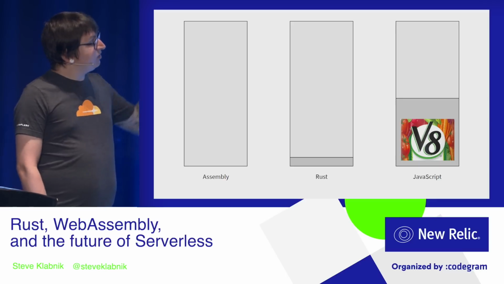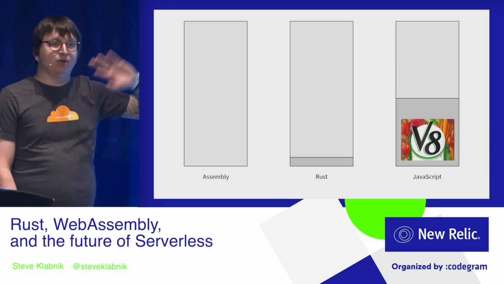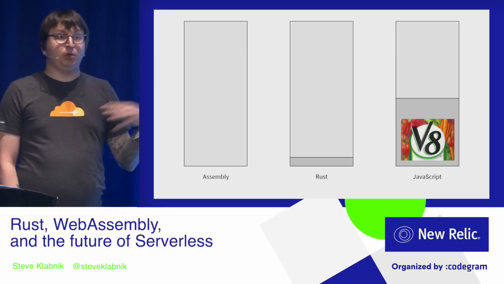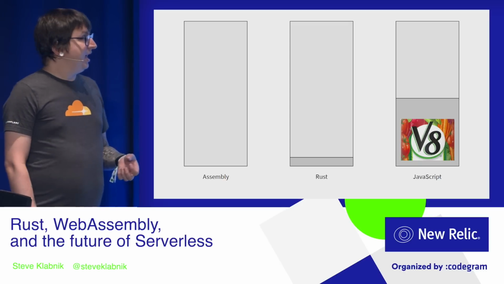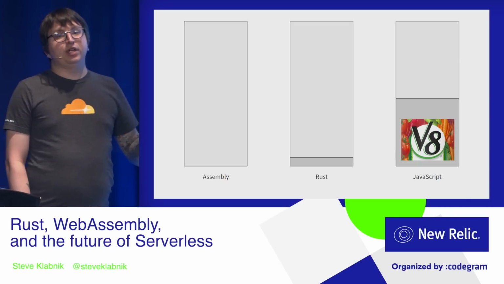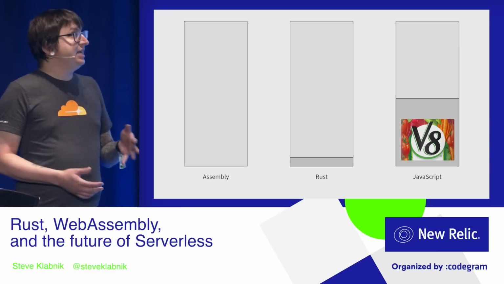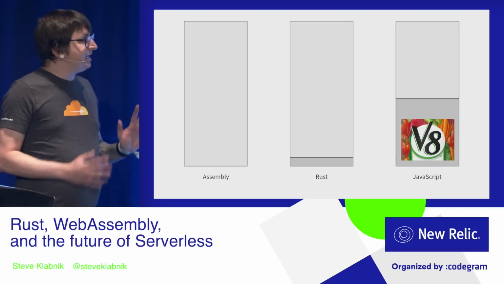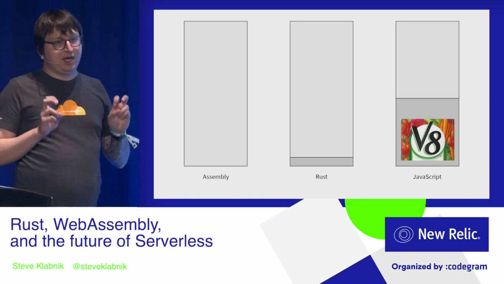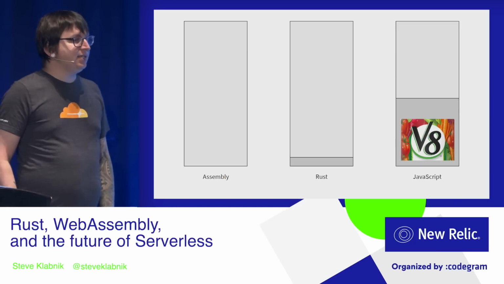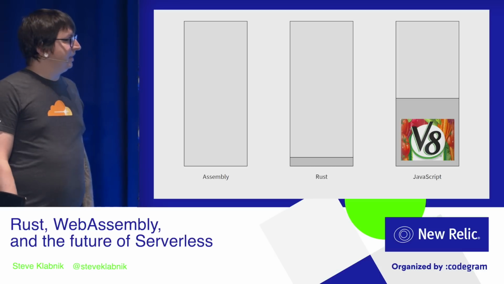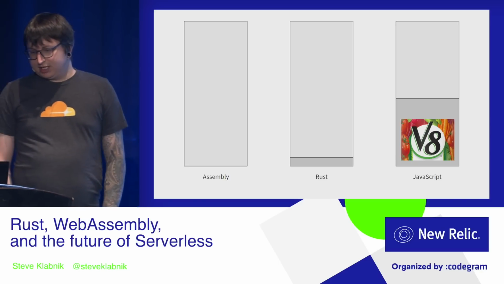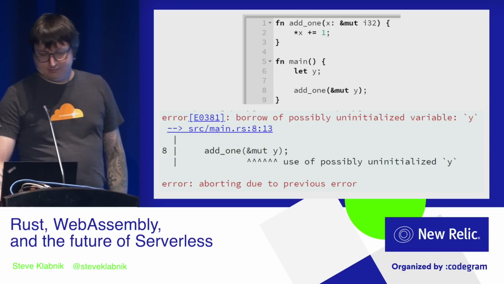C and C++ and Rust have a small runtime. So the light gray is your code, and the dark gray is the runtime code. What this means is the stuff that your programming language puts into your programs that you didn't actually write. With JavaScript, you get all of V8. If you build a Node program, you have V8 and all the rest of Node, and that takes up a significant amount of the total space of your program outside of just the code that you actually wrote. And so we tend to say that those are big runtime or has-a-runtime languages, and stuff like assembly and Rust have no runtime, even though it's technically not true. It's almost true for languages like Rust. And this is interesting for a number of different reasons, but I'm not going to really explain why right this second. I'll get there.